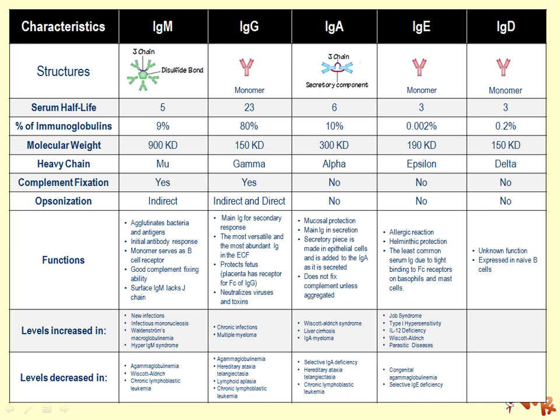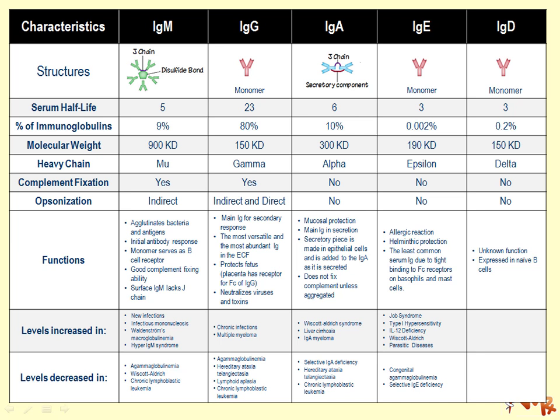For IgD, no one knows what this is all about. Of course, this is one of the earlier immunoglobulins that the body makes, this is the second one that it makes, and it's almost always attached, it seems, to the B cells. It's only expressed in naive B cells, and still we don't know much about it. But I'm sure that as the science of immunology develops further, we're going to learn more about it. But for now, this is not a high-yield concept for your exam. All you need to know are the first four immunoglobulins. Another question of interest to you is to know under what conditions these immunoglobulins increase or decrease.